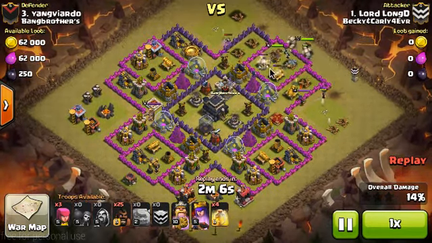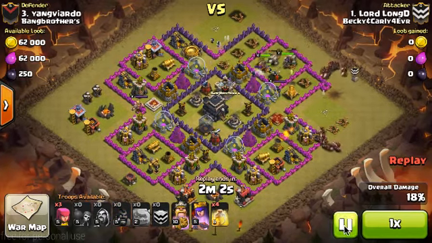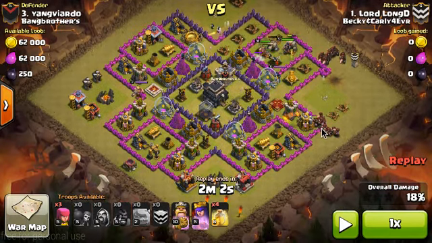Now the funnel works fine. Everything ends up being okay. But like I said, I would have preferred to take out the queen right away. But actually, in hindsight, this worked out better because now we've got all these defenses and the queen targeting my golems. Okay, and I can double finger drop the hogs in.